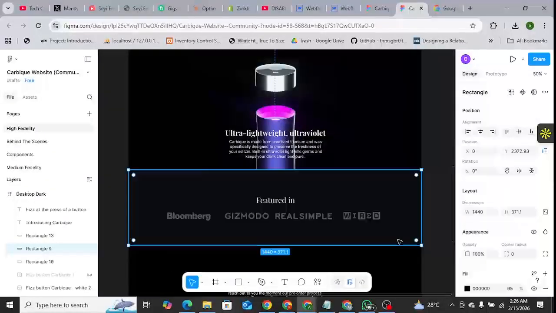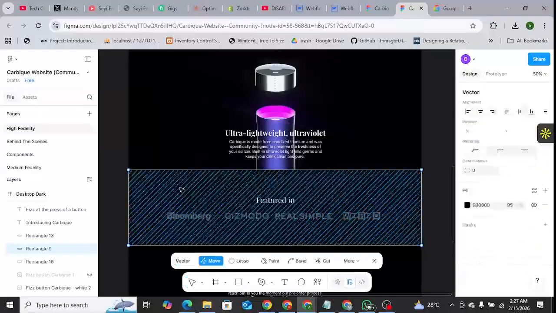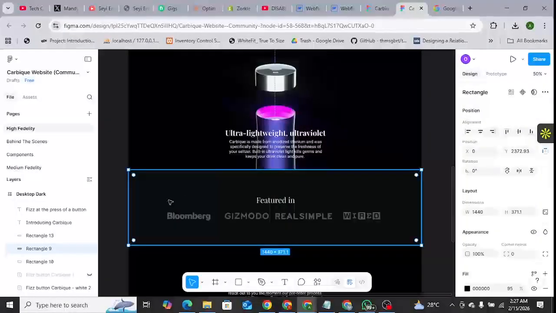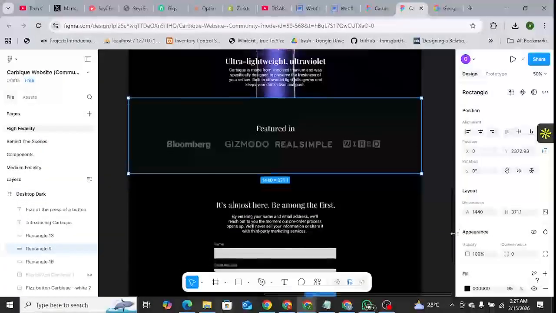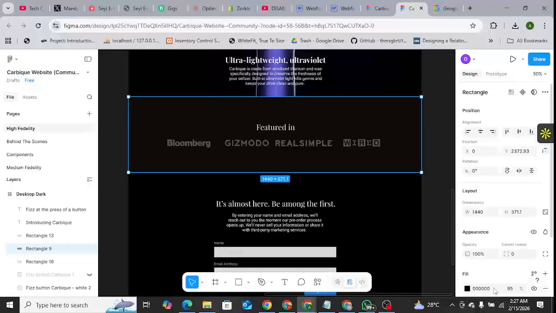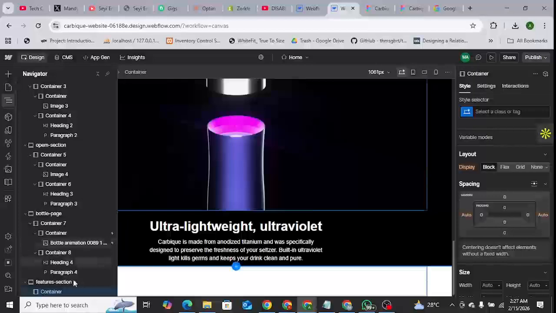This and the previous one kind of look alike. I don't know why it's not showing the background color that I expect. Okay, it's showing it but not full. It's showing black. We have to reduce the opacity by 50%. I think that's what we just have to do. By 5%, sorry. So feature section.